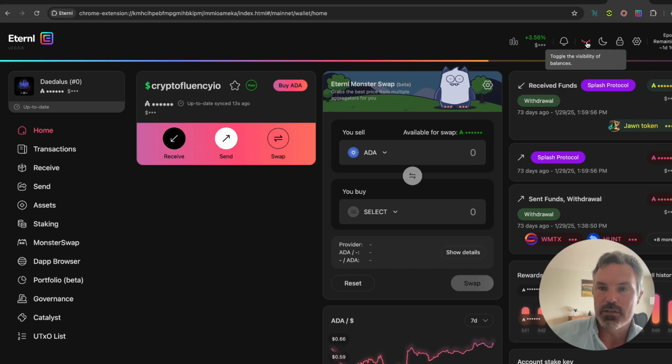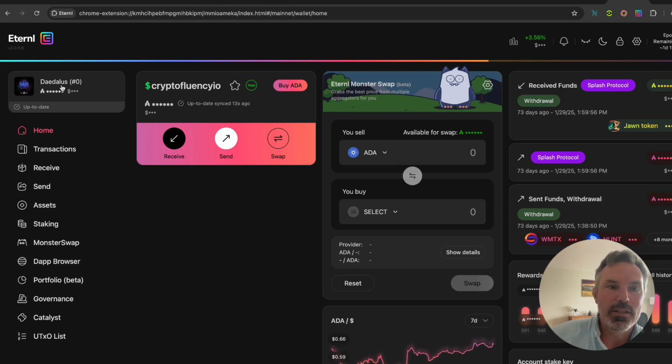When you click this toggle, all of the balances that you have are hidden. You see here that there's an asterisk everywhere. And so everywhere we look in this wallet, when it comes to a balance or a transaction in this demo, is going to be masked. And that's beneficial for several purposes. Maybe you're sharing your computer with someone or talking with someone or doing a video like this where you want to showcase that. Right here we have our ADA handle, Crypto Fluency IO.